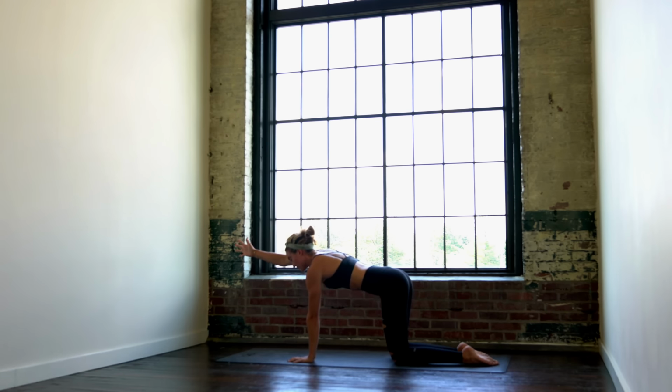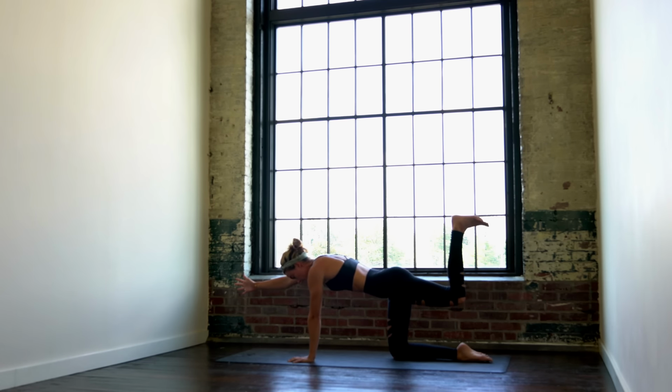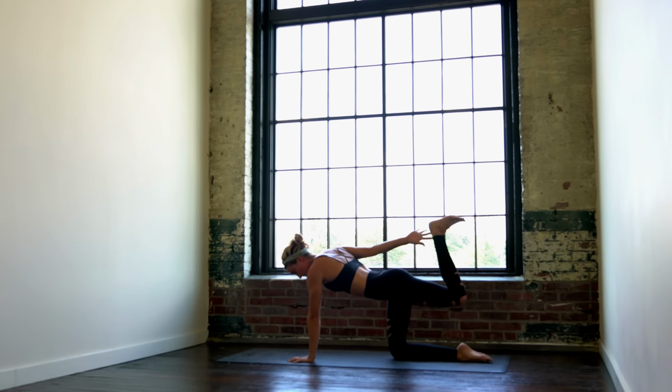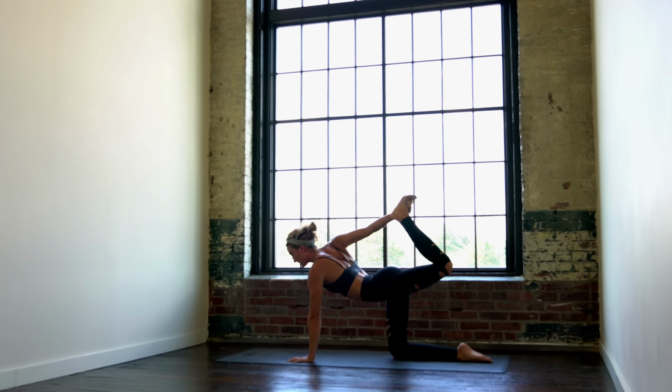Inhale, hand out first. So right hand out, left foot back. And then keeping the spine really long here, we're just gonna bend the left knee and reach back with that right hand. Maybe see if we feel the toes. If you feel the toes, you can start to send the chest forward, kick the foot into the hand, come into just a little bitty back bend, warming up the spine even more.